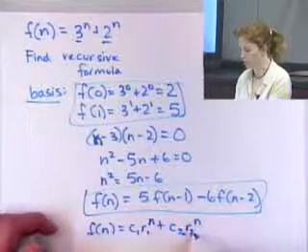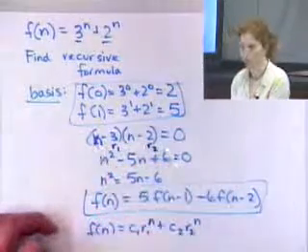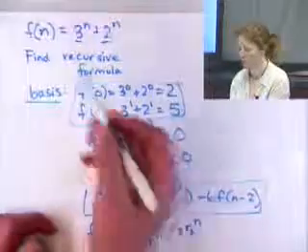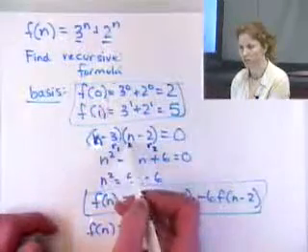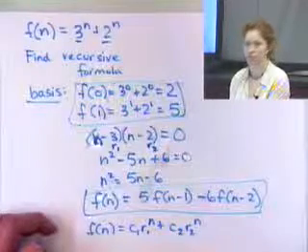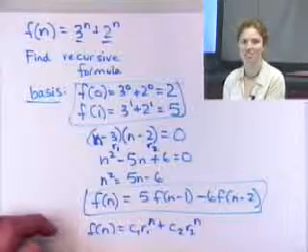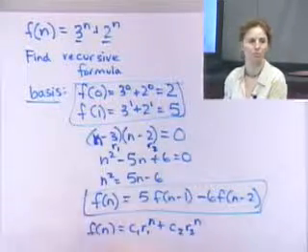That's root 1, that's root 2, or whichever. It doesn't matter which one's which. So those were my roots 3 and 2, so it must have been n minus 3 times n minus 2 must have been the characteristic equation. And that's a place where I should have used an x, but that's fine. They're all the same. They're letters. They stand for variables.